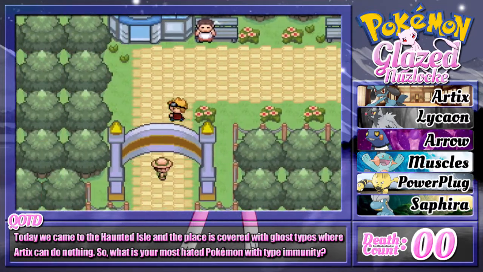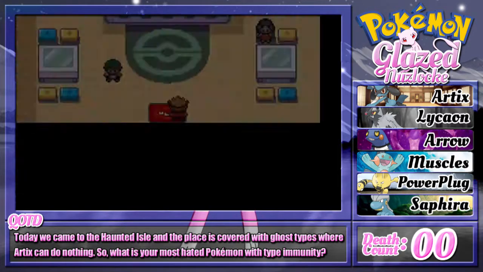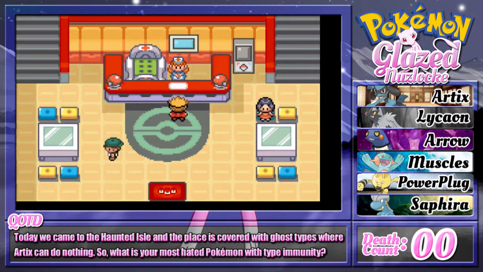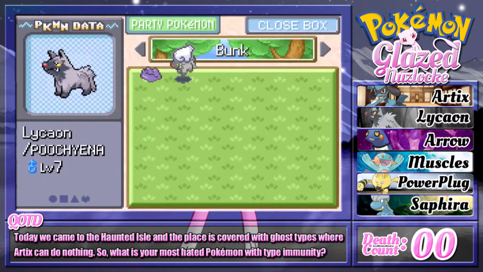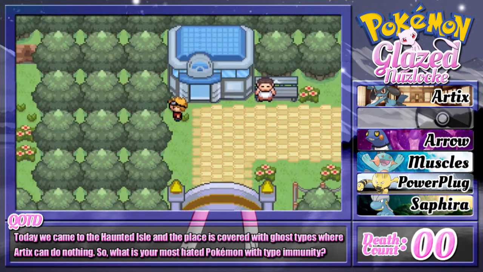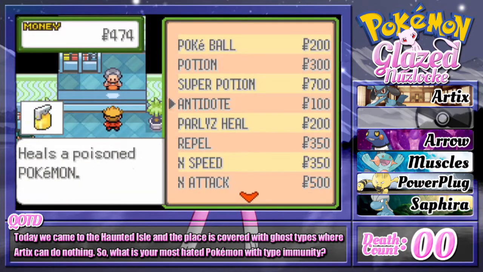It's okay, guys. It's okay. If nothing big, no big deal. Oh man. Okay, you know what, guys? I am boxing Lycaon. I mean, he's kind of useless right now. He's just taking up party space. And yeah. So yeah. Let's go buy some.